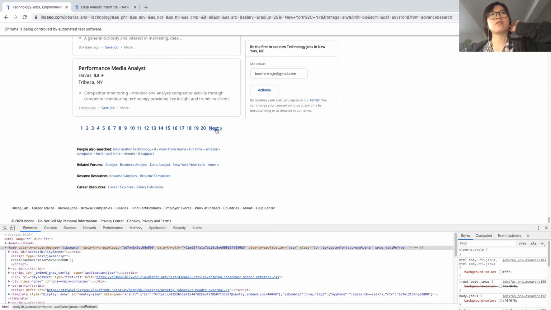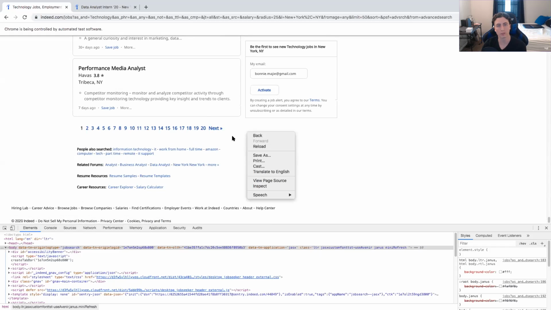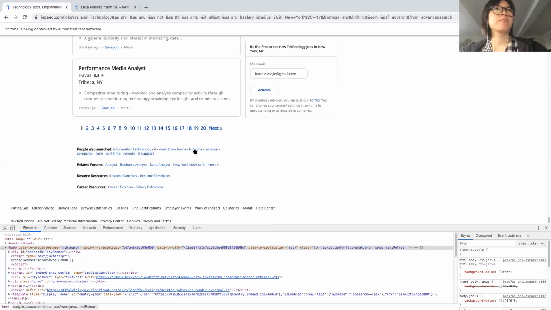Yeah, what if the XPath changed from the website? So you mean what if it does switch to an arrow? Yeah. Go ahead and inspect on it again.